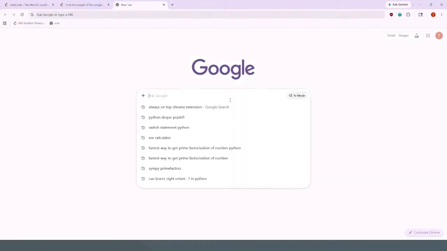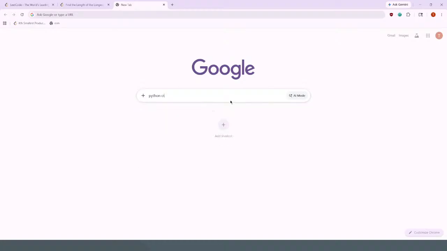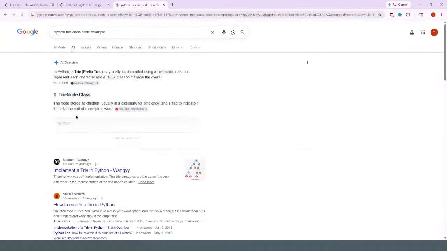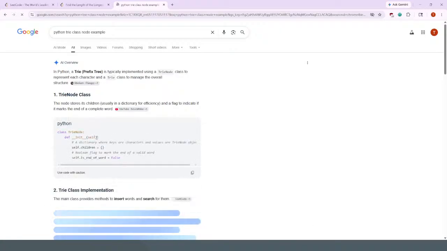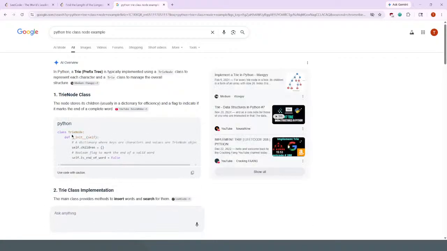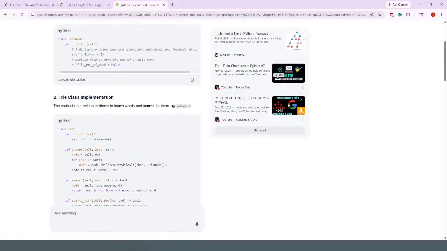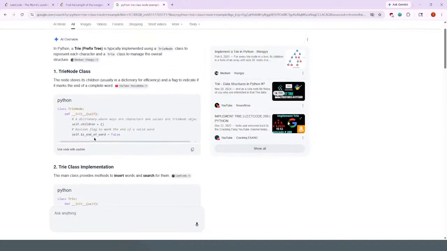Python trie class node example. Class trie node. Okay, I think this is good. I don't need much more than this.